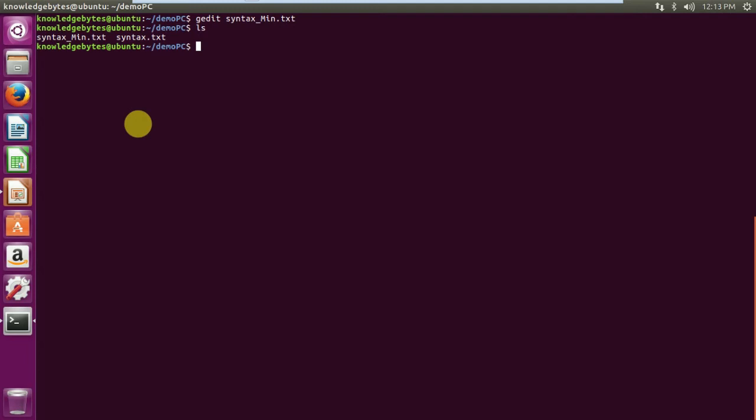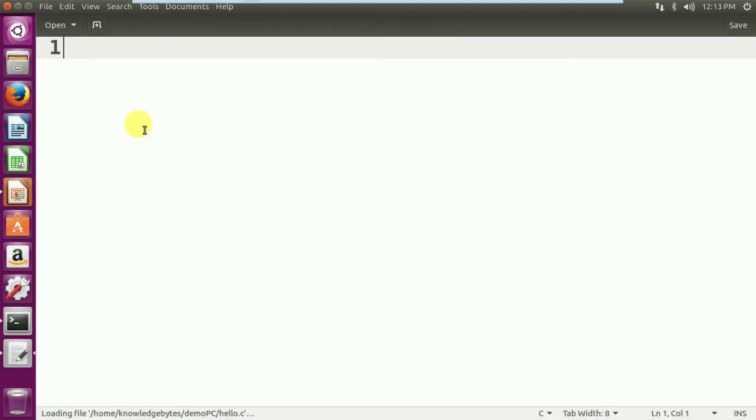How to create it? gedit, then let's say hello.c. Why .c? Because .c is the extension of the file. To create a C programming file we write gedit, then hello is the file name, then .c, then enter. Here we got the new file.